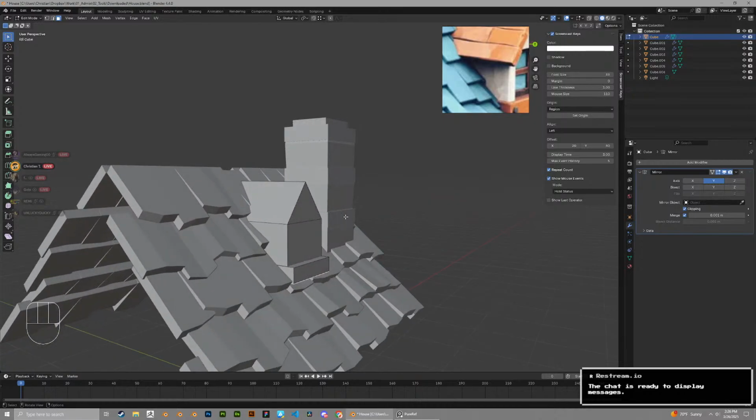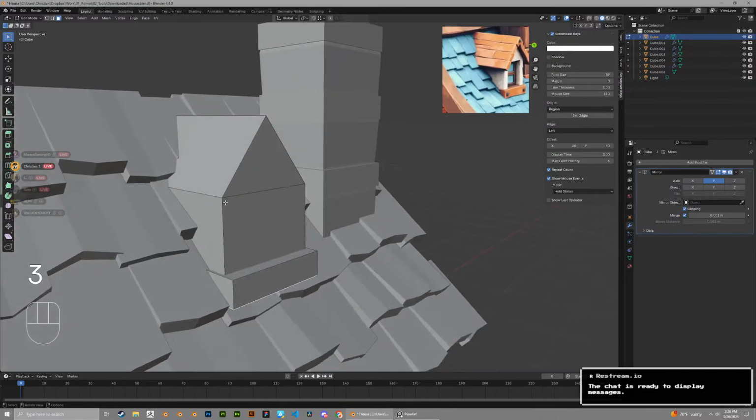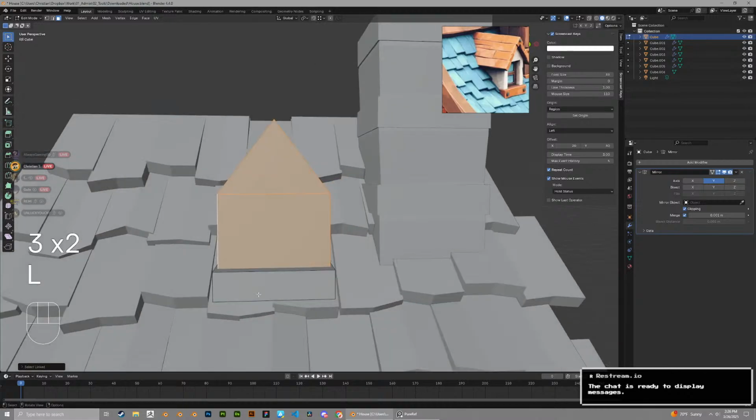So, what else do we need? We need it to have a window. I'm seeing that this actually must be a bit thinner. There you go. This has a window. I'm gonna do like a loop cut, or I could do like an inset. I'm gonna do inset.